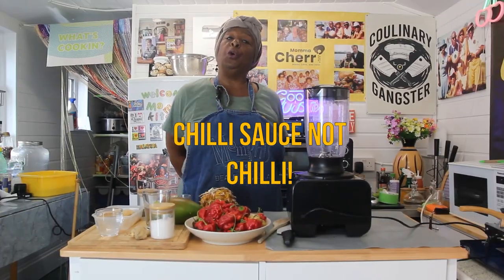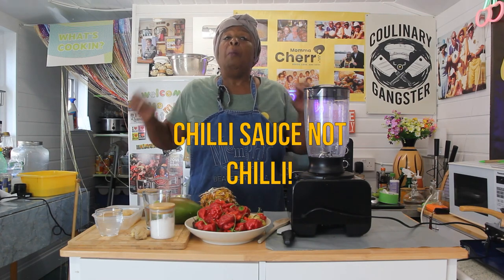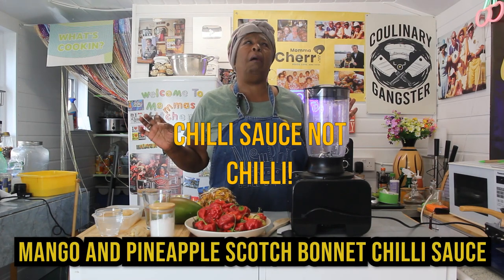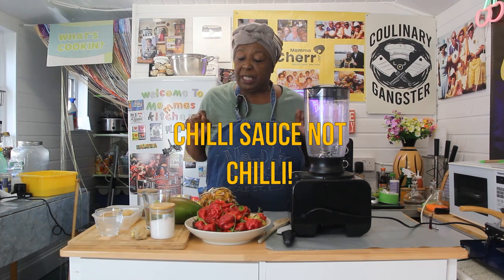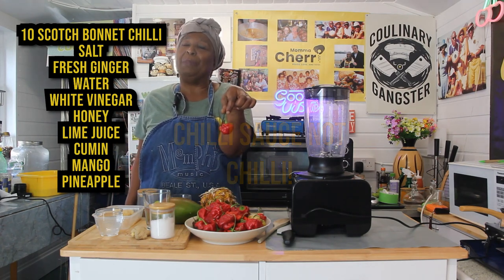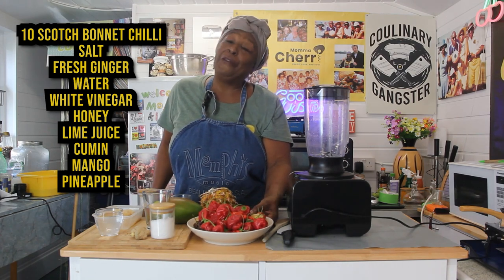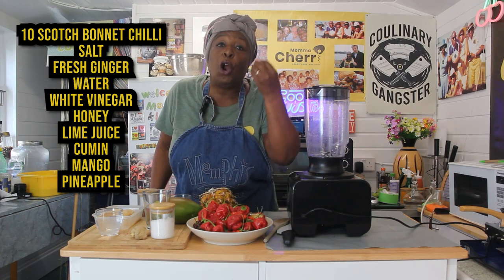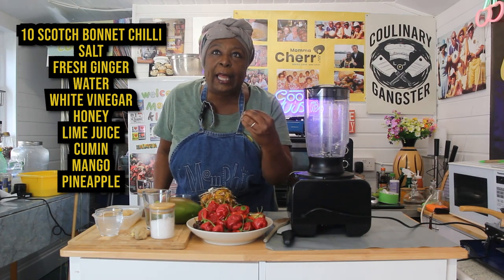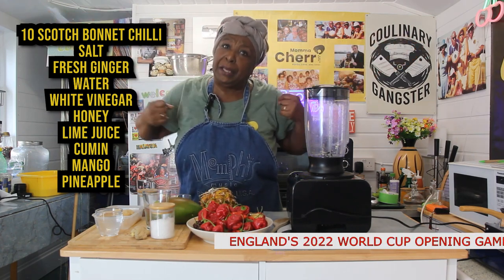So in order to make our chili, we're making a pineapple and mango scotch bonnet chili. Oh my god, it's gonna be good. But let me tell you what you need. You need 10 of these beautiful scotch bonnet chilies. Now, as you can see here, I got way more than 10. That's because a friend of mine grew these. These are locally grown, grown in Sussex, Sussex, England. Yes, I'm doing it for the English folks today. We're making us some chili sauce.